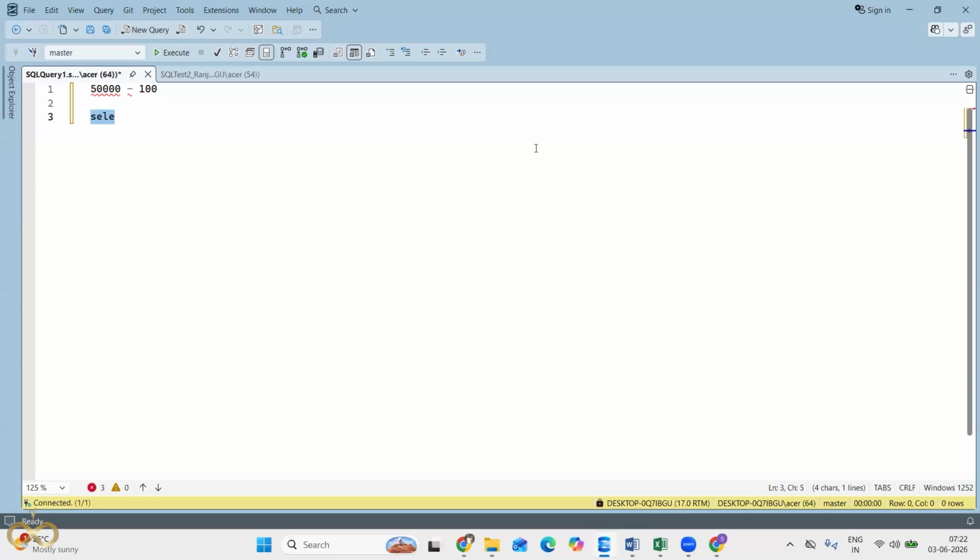So how will you calculate the 10% normally? What is the criteria for that? Salary times 1.10, salary times 1.1. Yes, I did the same thing, 1.10. But how is that coming? I saw most of the answers are correct. Some of the people have written it wrongly, but did you understand the logic behind it? Why are we taking 1.10?